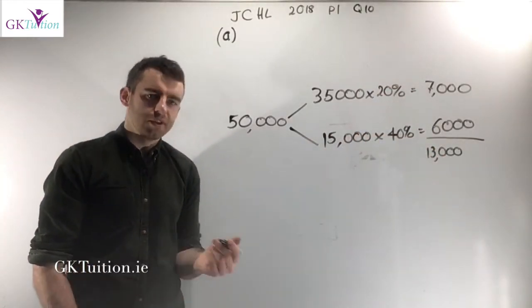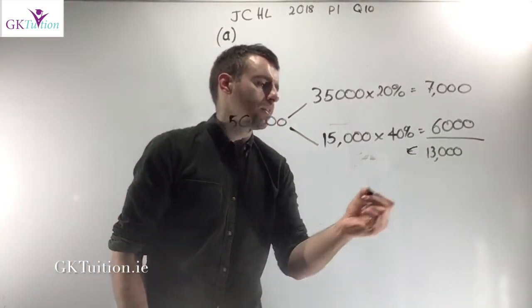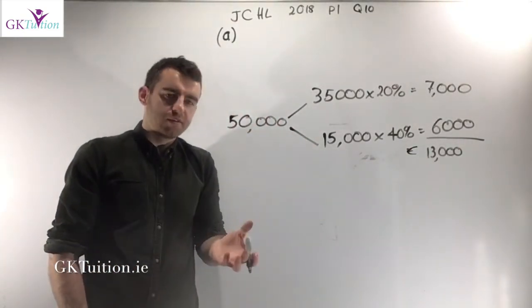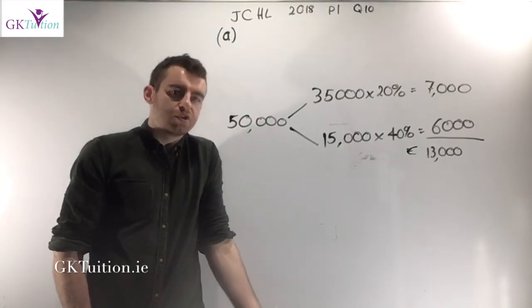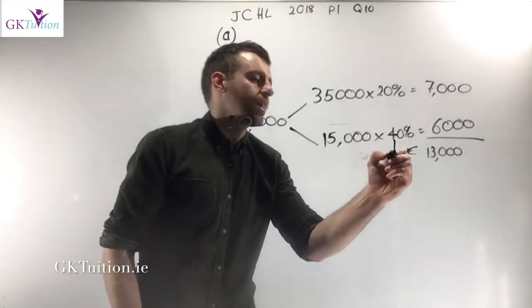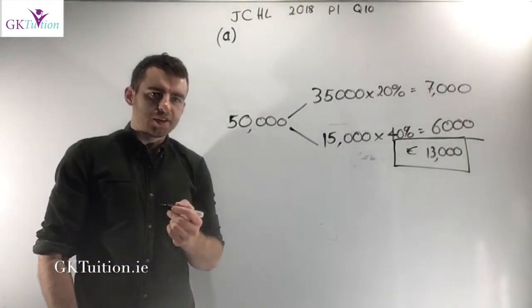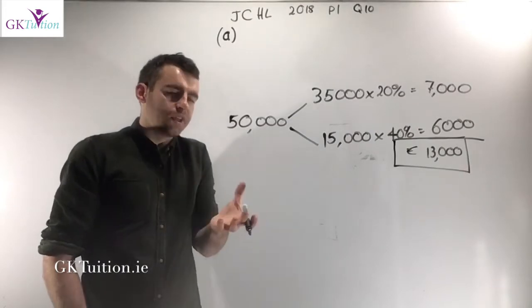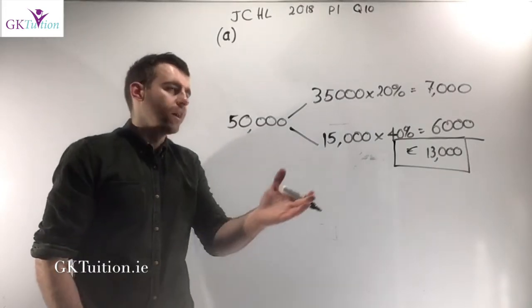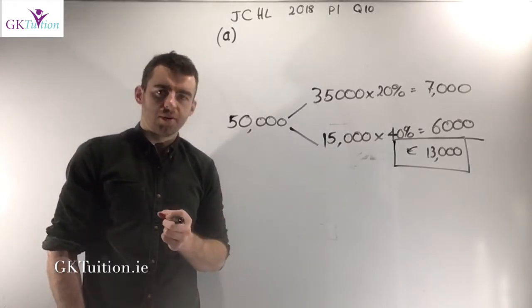Previously, we've always referred to this as our gross tax. But previously there's always been a tax credit. There's no mention in this question of a tax credit, so we have to just assume that there is no tax credit. So this is actually the amount of income tax she has to pay. The question asked us how much income tax does she need to pay. So your answer to part A is just 13,000. We stop there and we don't need to go any further.